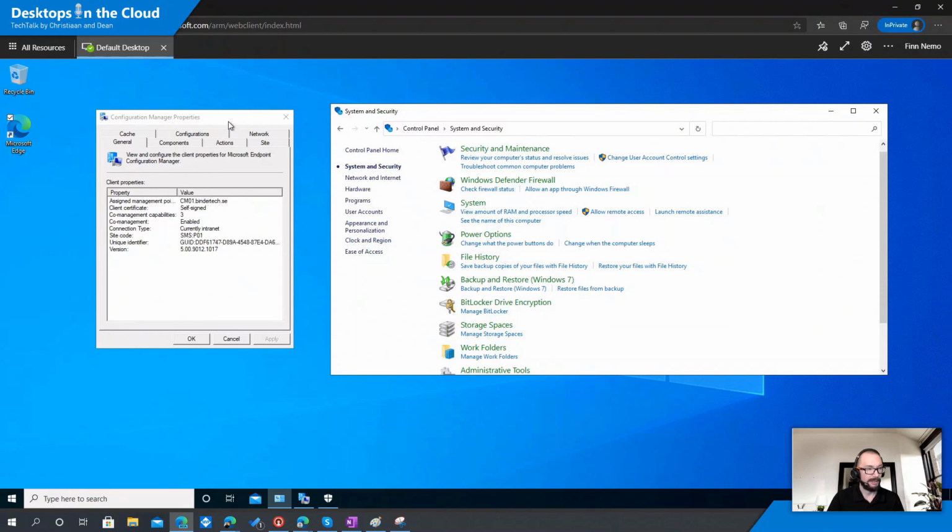In this case, I have a co-managed device. So I have the config manager agent installed. It has access to a DP in Azure as well. I have it also under Intune management, so I can do compliance policies, and we won't go into the support of multiple sessions and one session on one device at this point, but you have those options, and it's something that both teams, the WVD team and the Microsoft Endpoint Manager team, are working hard on working through. So ensure that you have that management, and I prefer to use Microsoft Endpoint Manager for that. And like I said, it's now very much supported in all of those three scenarios.